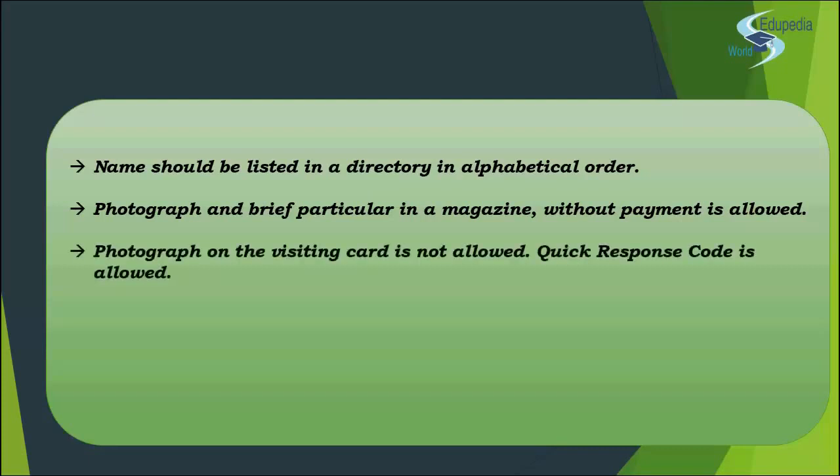Right? Next, photograph on the visiting card is not allowed. Quick response code is allowed. Now, this is one thing you have to understand. You as a chartered accountant have a visiting card, right? That okay, this so-and-so associate, chartered accountant. On the top end you have the phone numbers and everything. At the top left end you have the Institute's logo, because you cannot use your own logo, remember? I'll keep reminding things, huh? So you cannot use your logo, but you have a logo of the Institute that you can use. So you use it over there. Then you write, established by the Act of Parliament and stuff, all those things. Okay. Established by the Act of Parliament, ICAI. Don't write you are a member of parliament, right? So that can be done, and it's a plain, decent looking professional visiting card.